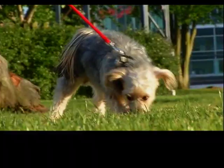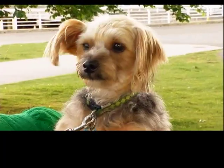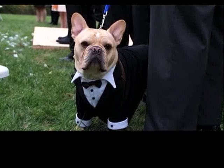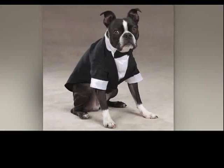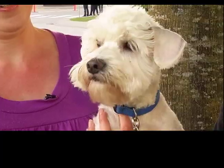Then we headed to see Sarah's dog trainer and prep the boys for their walk down the aisle. A lot of people do want their dogs to walk with them down the aisle. It is a really special day. People live with their pets, they love their pets, they want them to be there for the big event. And how many dogs walk down the aisle, no problems? I'd say 0%. My dogs are geniuses, so they're going to be the 1% that can walk down the aisle, no problem.